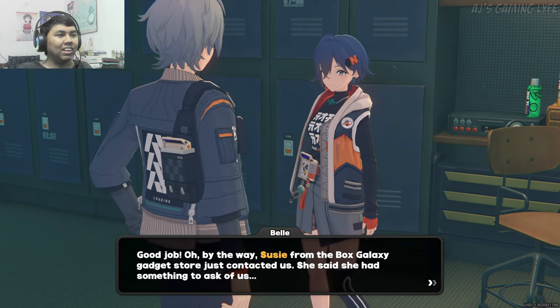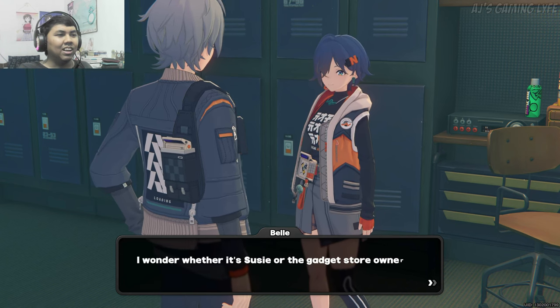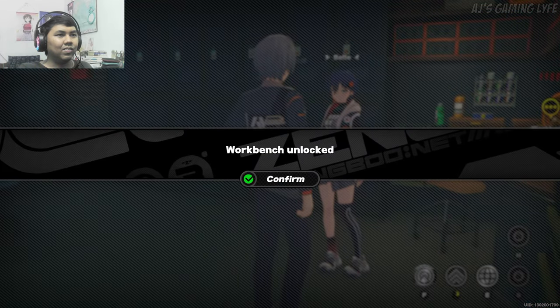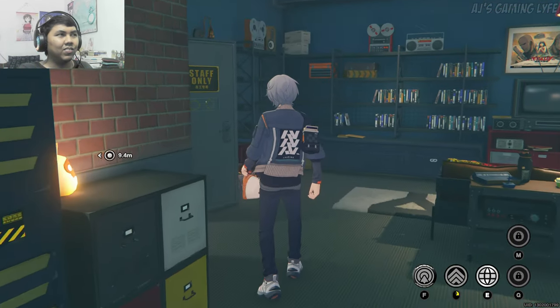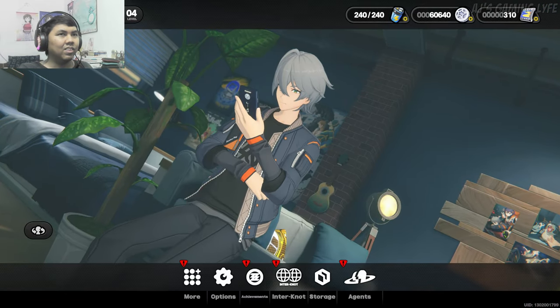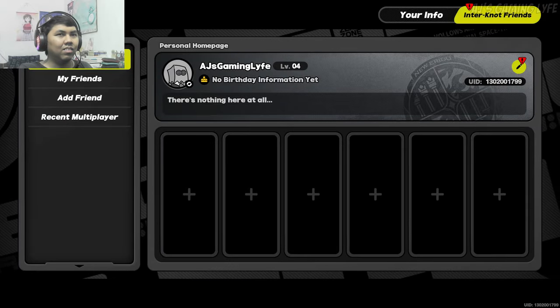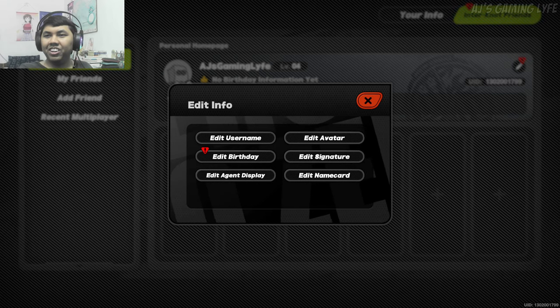Susie from the Box Galaxy Gadget Search just contacted us. She said she has something to ask of us. Workbench unlocked. What is this? Okay.